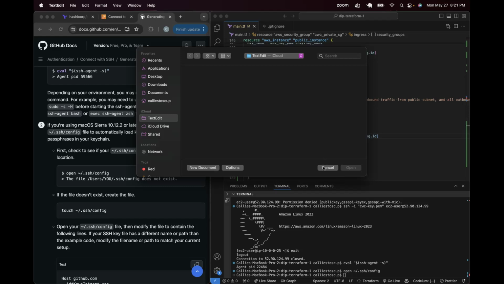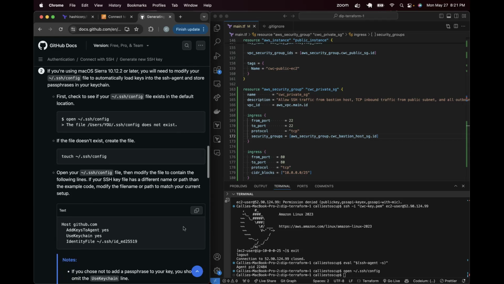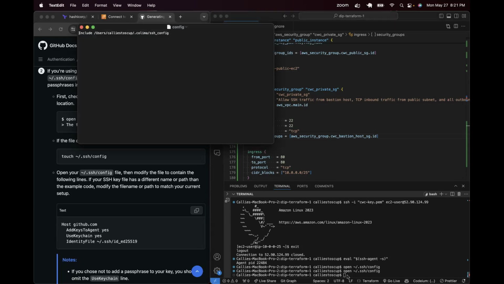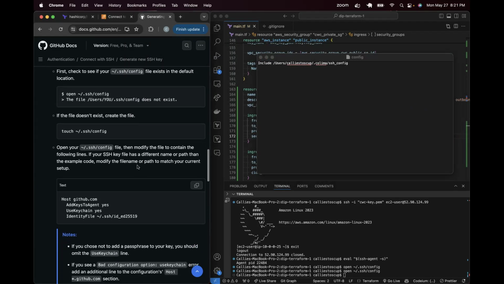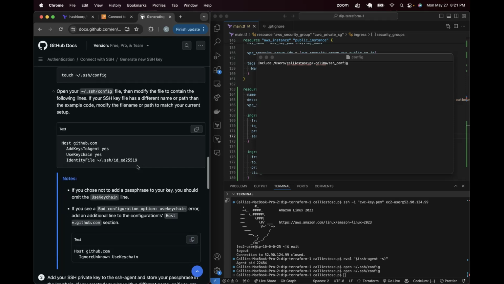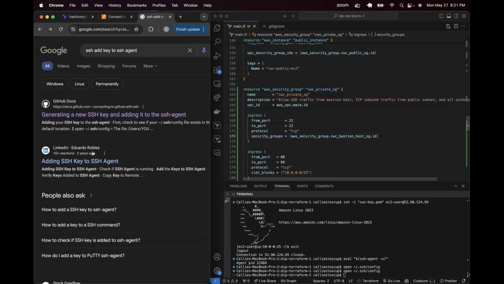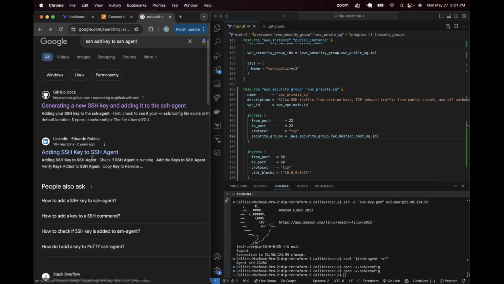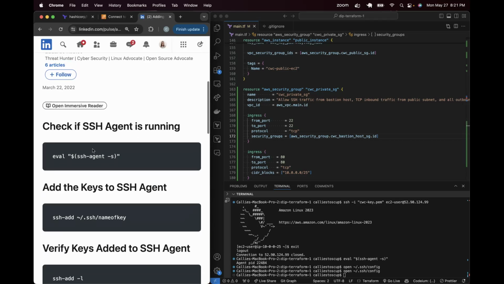And we don't have one. Oh. Well, interesting. Okay, so we opened it here. This is not what we want. Adding SSH key to SSH agent.